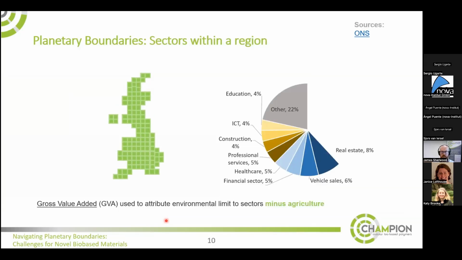Now it gets a bit trickier because we have an allocation of the impacts that we can sustainably incur for regions such as the UK. We need to now divide these according to different sectors of the economy. And the obvious way to do this is via the economic size of different sectors in the economy. It's helpful to use money because money is a number, you can quantify it, but obviously not all sectors need to use a lot of water or emit a lot of CO2 and all the other impacts. So it's a bit imbalanced. And you can see things that generate a lot of money are selling houses and cars and the financial sector.